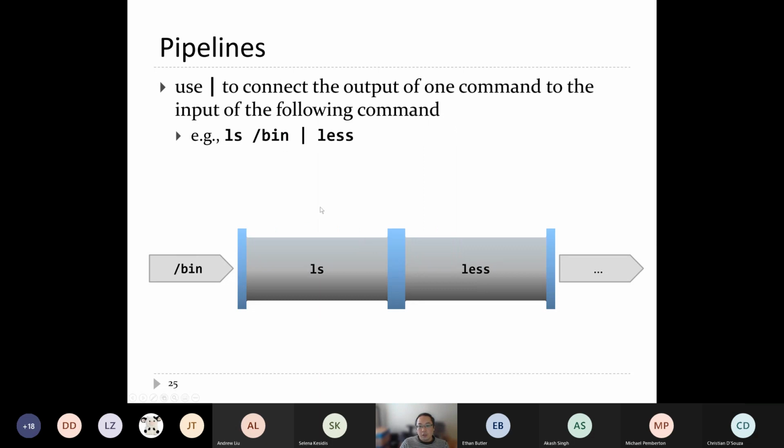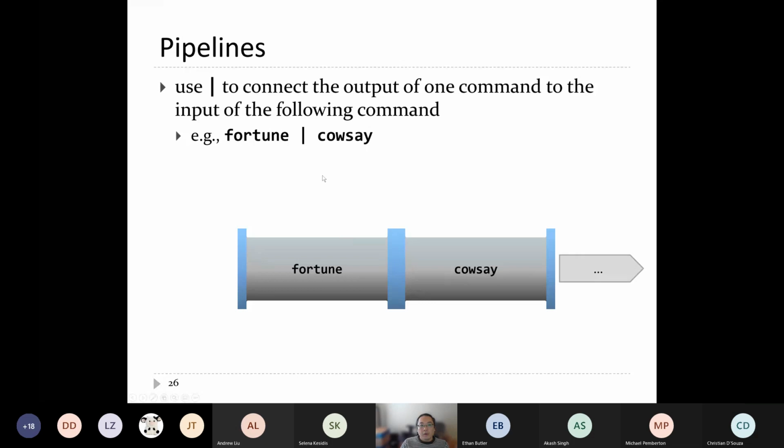You can build very complicated commands by assembling lots of smaller commands into a pipeline. So I've shown you fortune and cowsay before. Fortune is a program that prints a random fortune to standard out. Instead of sending it to standard out, I can pipe the output of fortune directly into cowsay, and then cowsay will send its output to standard out.